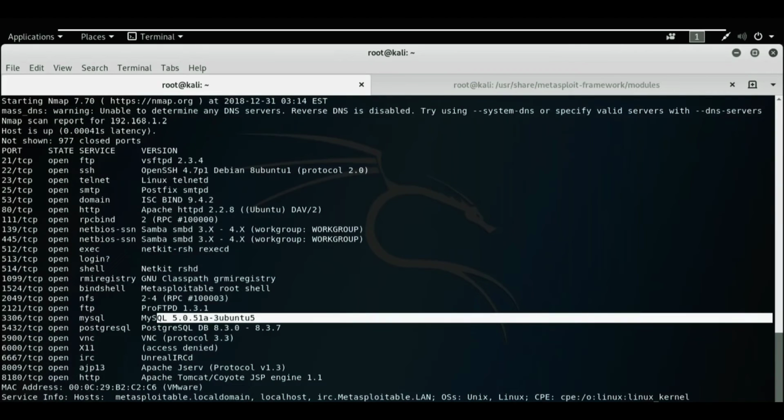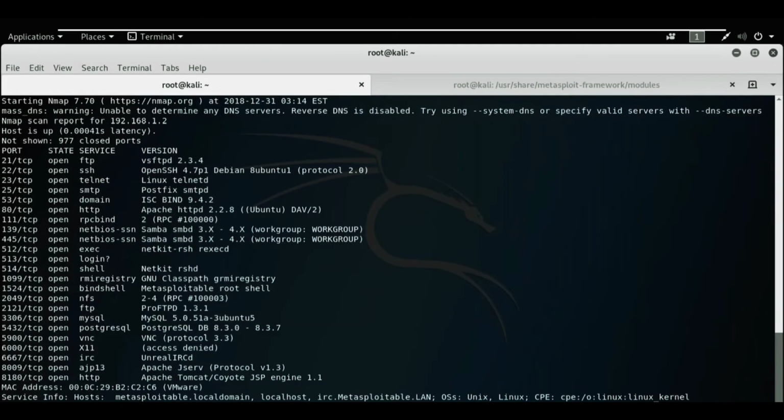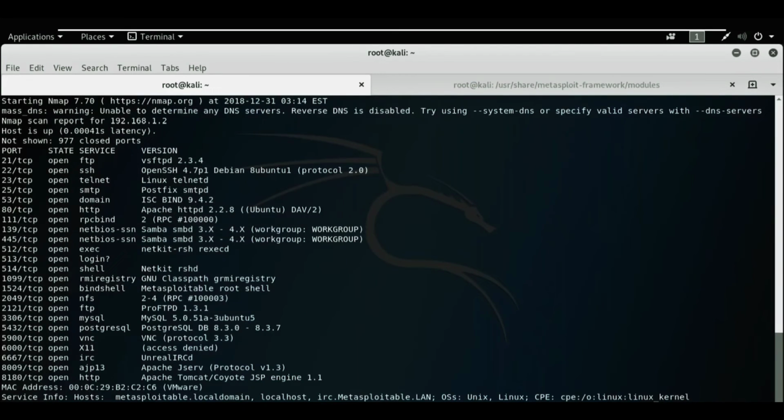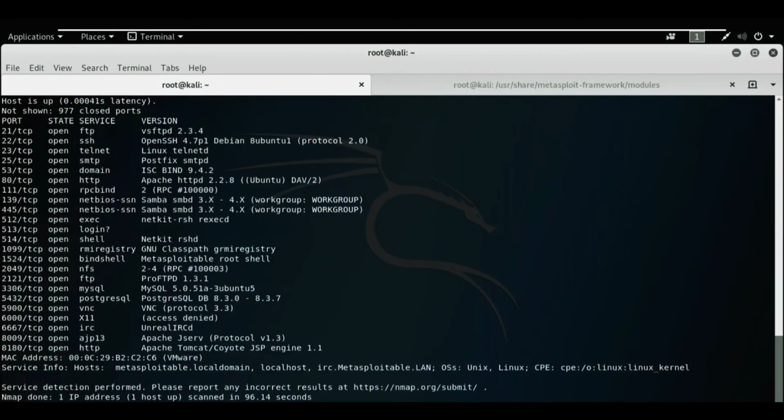So as you can see, it basically runs on port 139 and 445 in TCP. So if you want to run a Samba server, the firewall of that box would need to be open to allow these ports in. In this demo, I'll show you how to find out the version of this Samba, making use of different modules like auxiliaries and exploits, which we just learned earlier. Apart from that, as you can see, it says it took about 96.14 seconds to perform the entire scan and all that. So let me clear the screen.